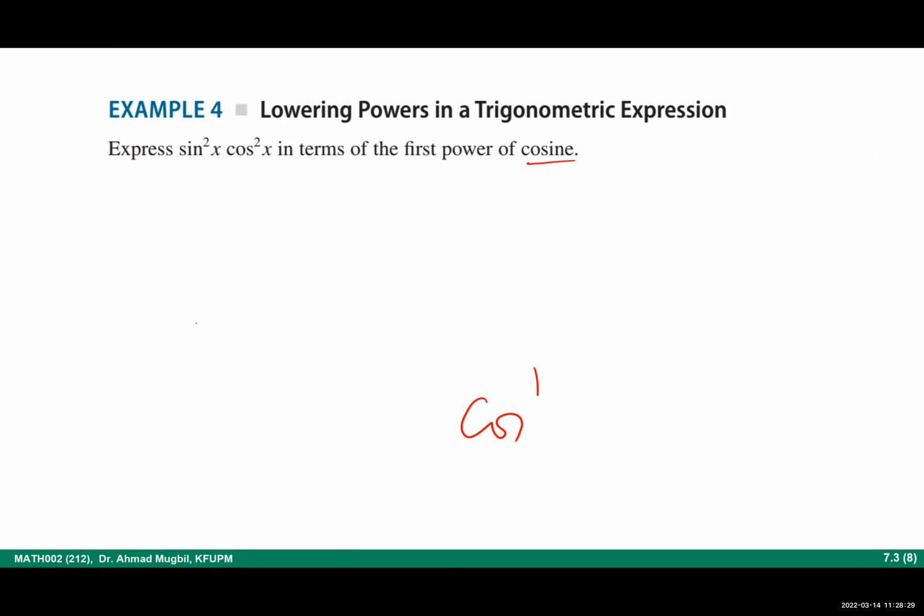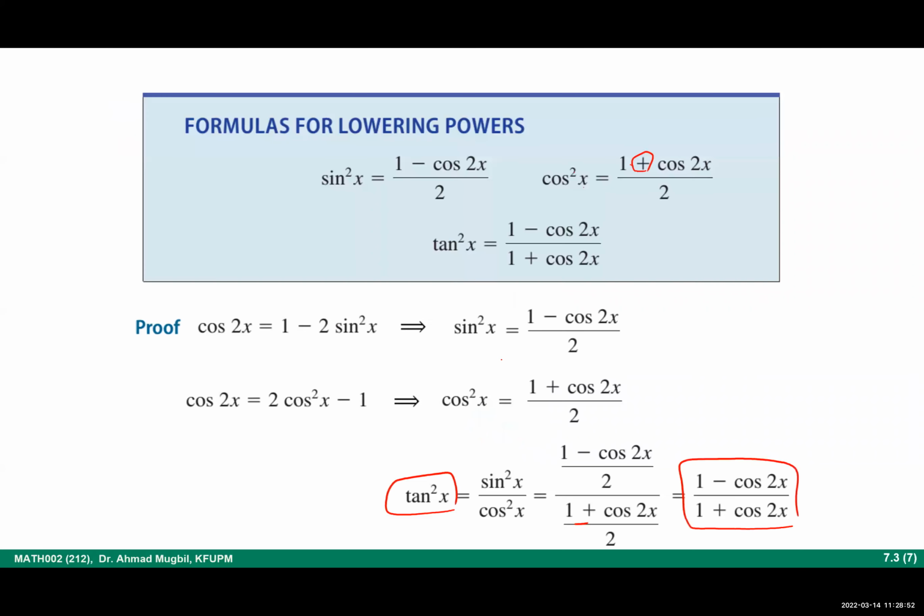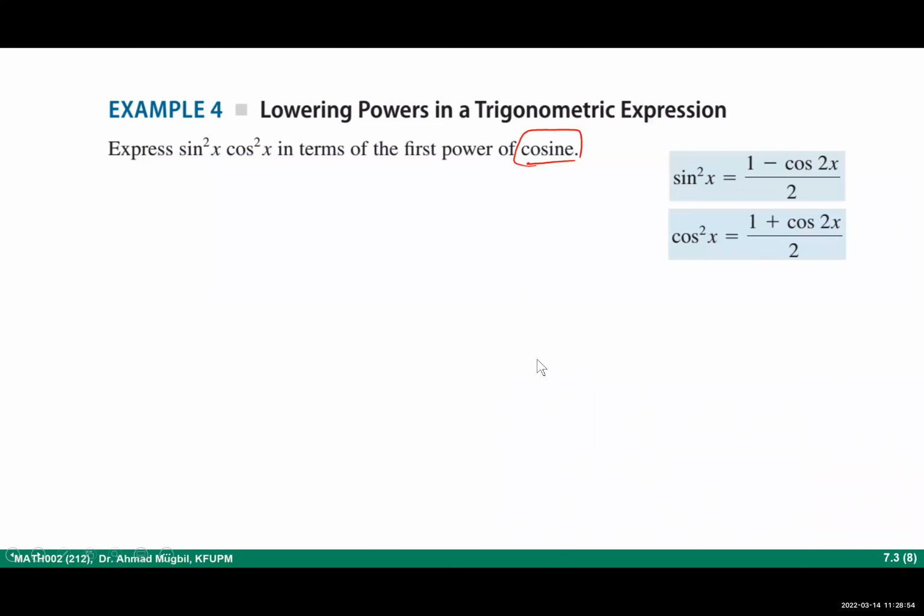Again, what is the formula that you will use? He wanted it in terms of cosine. So what will we do? Convert everything to cosine. How? The half angle formula. On the slide before this, we took that sine. One way is to use this formula, right? This one. Do we have them here? Here they are.